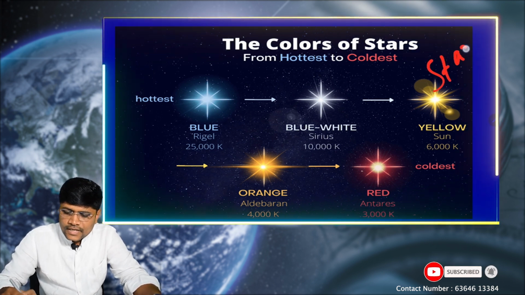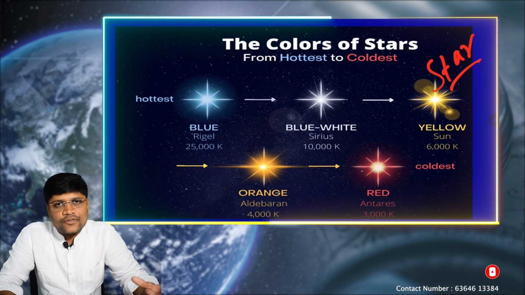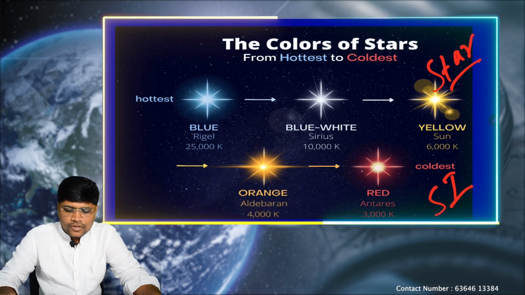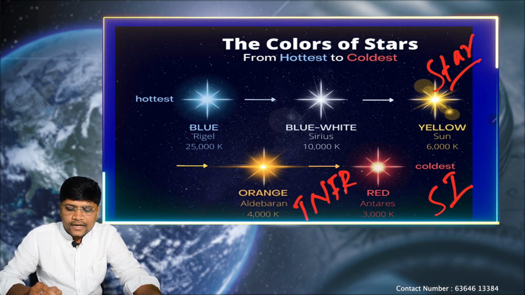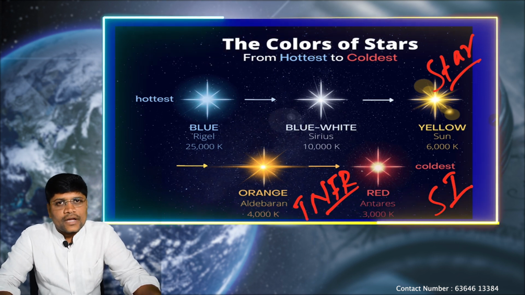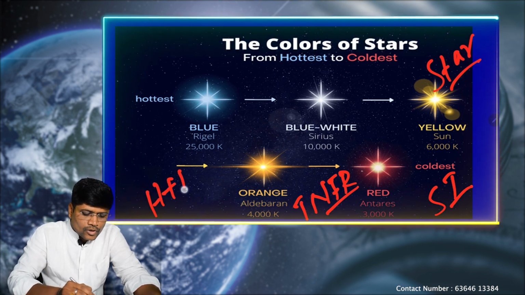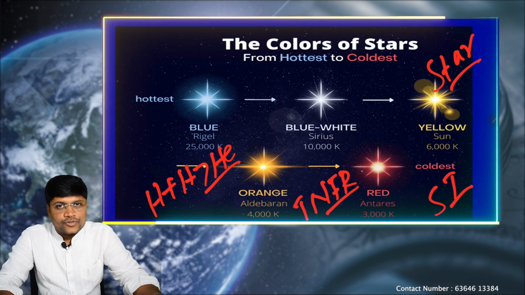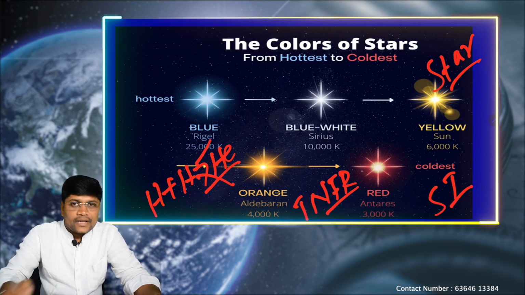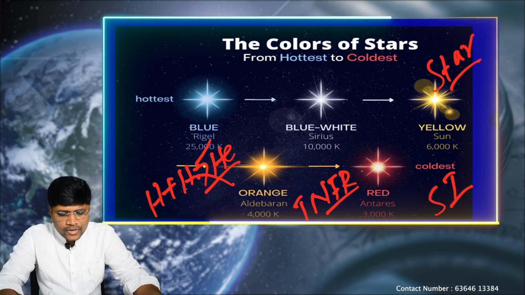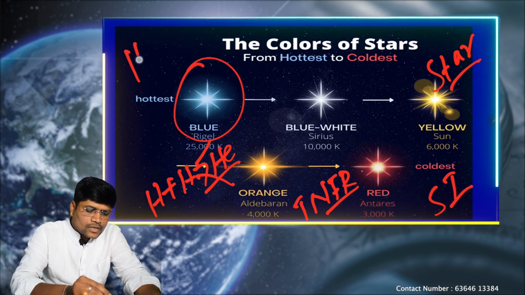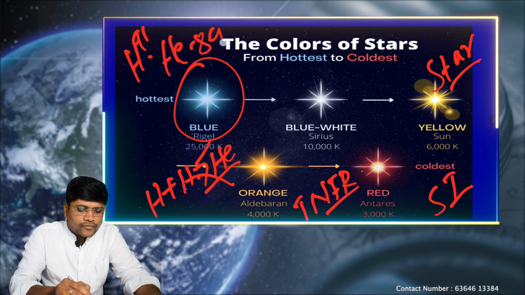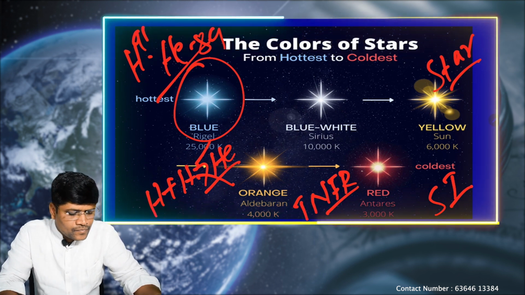First we shall know what is a star. The self-illuminating objects in the universe are called stars. Why are they self-illuminating? Because of the thermonuclear fusion reaction occurring at their core. What is thermonuclear fusion reaction? Because of the excess temperature, hydrogen fuses and turns into helium. This process is called thermonuclear fusion reaction. In this process they emit heat and light. That's why they are self-illuminating. Stars are mainly composed of hydrogen 91%, helium almost 8.5%, and the remaining 0.5% are heavier elements.